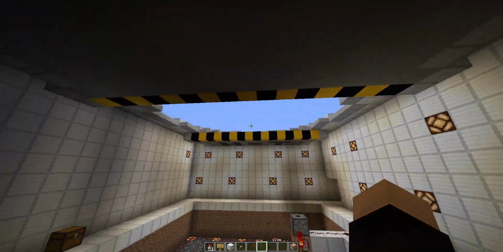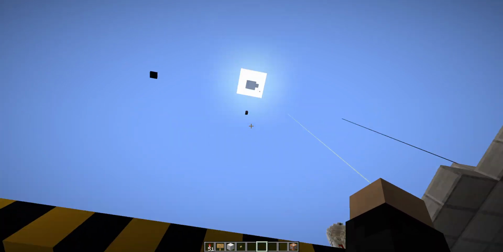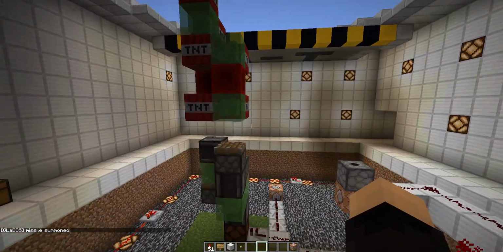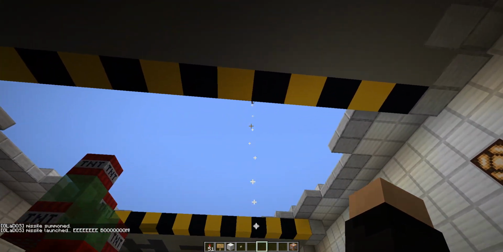And then we summon a bunch of villagers up in the target. Some of them might fall down, like that. That's always fun. And then we summon the missile. And now there's a missile here. And if we press this button, we launch the missile. Whee!